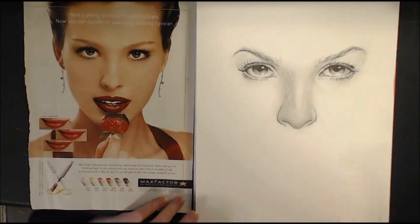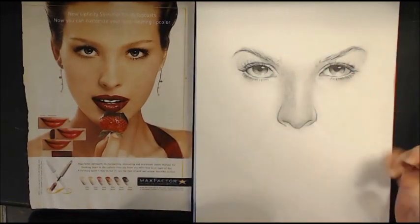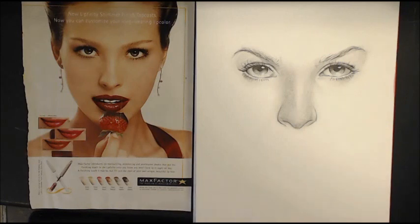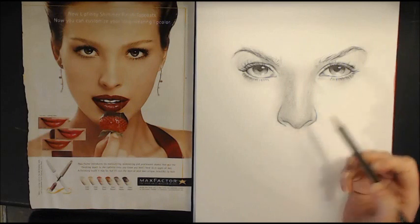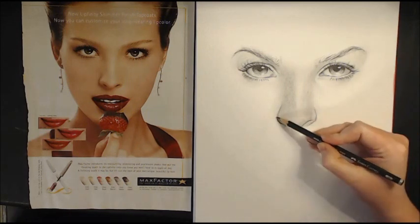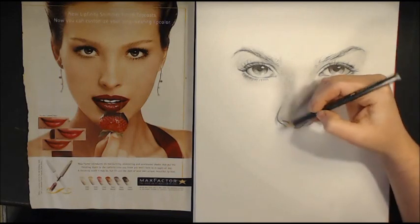Alright, and because the light is hitting her on her left side, or our right side, she's got this shadow under this side of her nose. So I'm going to go ahead and drop that in, which will again give you more depth.